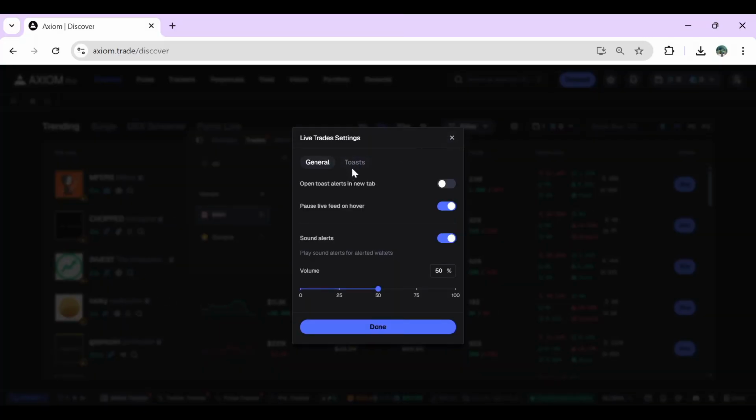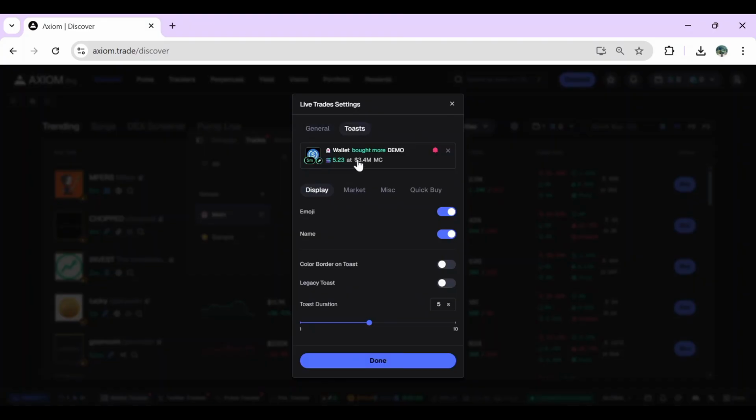And then on Toast, when you click on Toast, you can customize the display or set up the display to your liking, which is from this one. You can turn it off, or enable or disable this. Also, all the necessary details or information that you want to display.